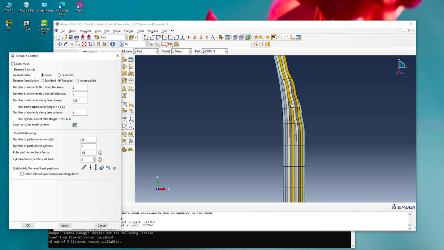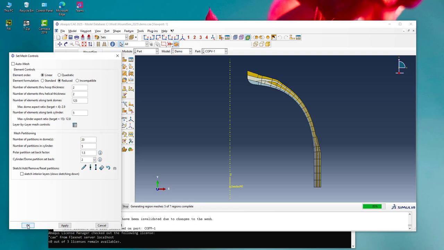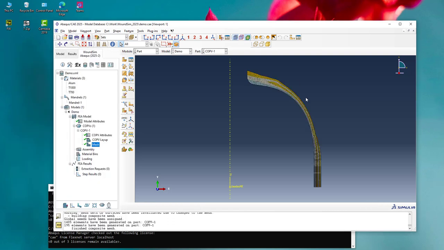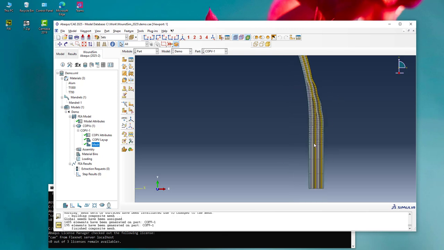Now if we set it back by 0, that's the interface between the dome and the cylinder, and I think it's right here. And then if we set it to 1, this would be where it starts with the coarse mesh, or if we set it to 2, this would be the place, or 3, and so on. I can't remember if it's this point or this point, but we'll set it to 2 and see what happens. Okay, so yeah, that gives me my finer mesh in here, and by the time we get here, we're pretty well constant in our stresses and strains.